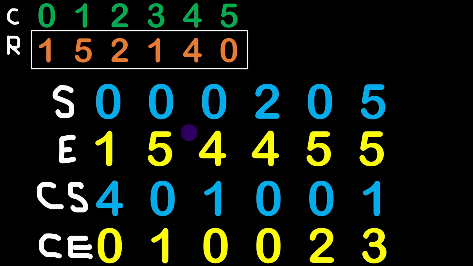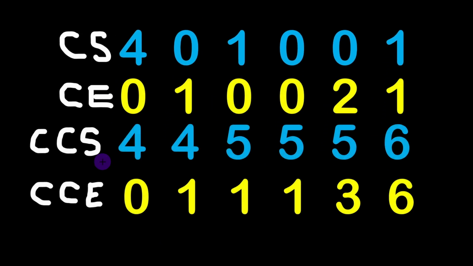Remember that we have replaced some of these values by 5 because they were exceeding the maximal position, which is the position 5. So anyway, we have these two vectors so far. Then we are going to define two additional vectors, which are the cumulative values of vectors CS and CE. So we are going to call these CCS and CCE.